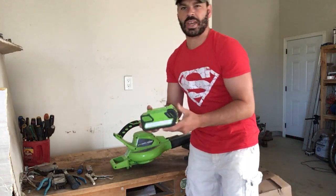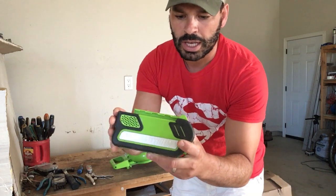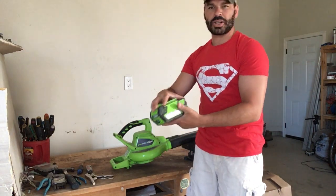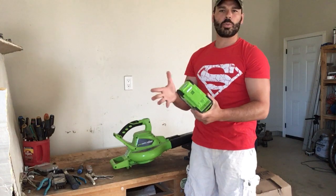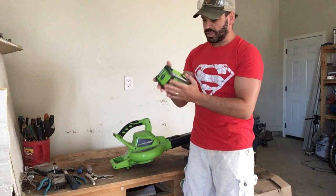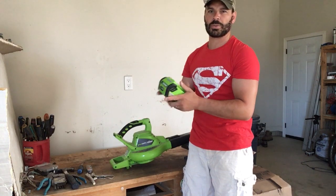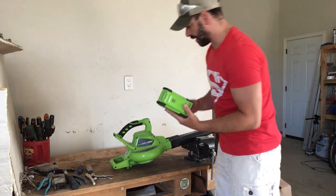First thing — it came with a lithium battery. I've already checked this battery, it doesn't work. At the scrap yard there is a category for batteries. These batteries would go with your car batteries, with lawnmower batteries, with your household batteries — I just store them up. This is a lithium one, and we want to make sure these and the lead-based ones stay away from the landfill and the water system. These are definitely recyclable, so you don't want to throw these in the garbage.